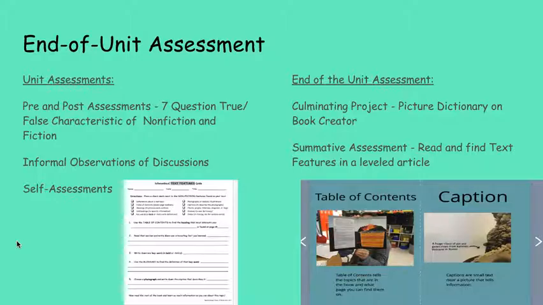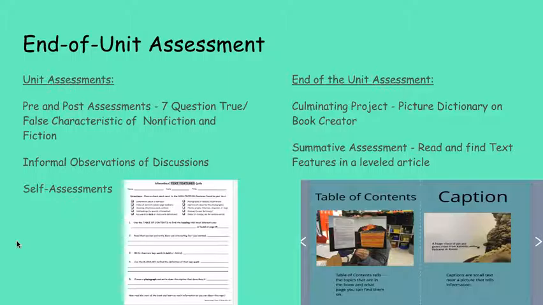Self-assessments came in the CALLA lessons when they were really looking at the strategies and how they were useful to them. We did have another pre and post after we used Thieves to figure out, do you remember what the mnemonic device stands for? Do you know these different text features? How are they helpful to you? So it's the same kind of thing.